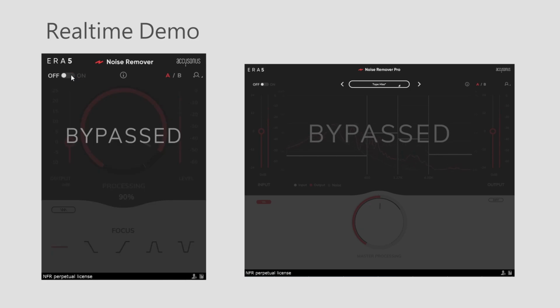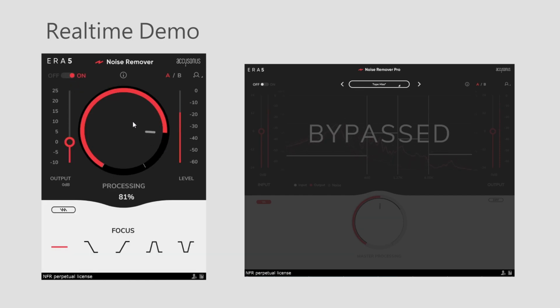If you've got not very good mic pres or your microphone is pretty cheap, you might find the electronics are generating noise. So yes, it will remove those, but also it's good at removing things like rumble from cars and traffic passing by, or it could be a train passing in the distance. Noise removers are going to help solve a lot of those issues.